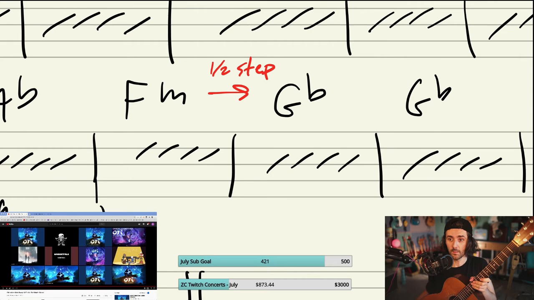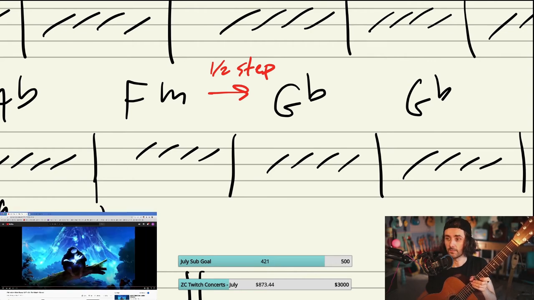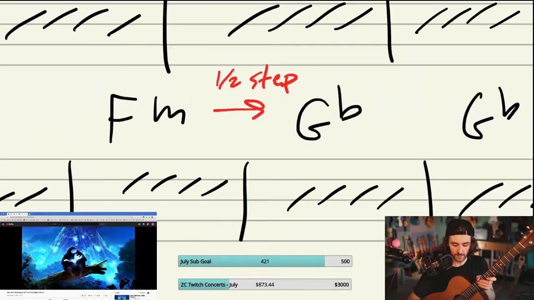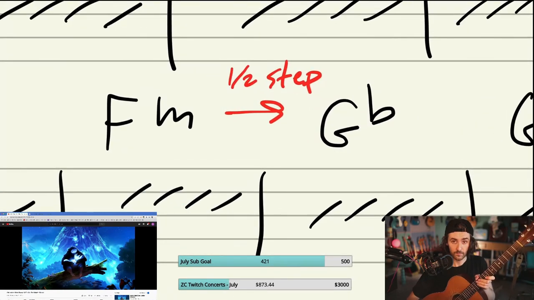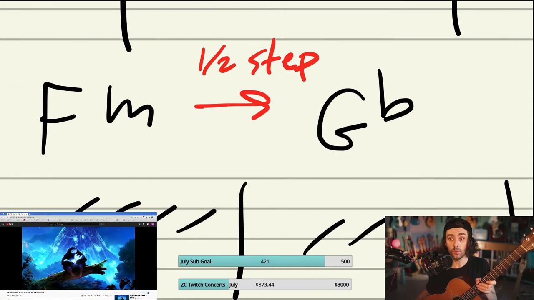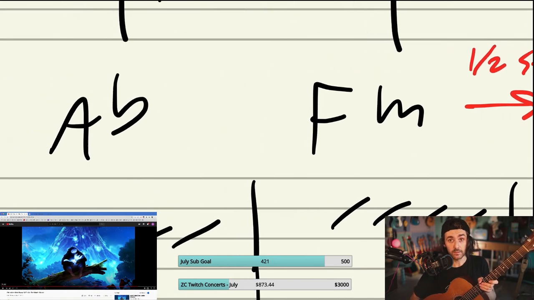Check it out. That's the moment I bet when you guys went, oh, dang. Check it out. Right here, here it is. Bam, right now, F minor to G flat. Oh, that's where it hits us. Now, it also hits us going down from the A flat to the F minor.